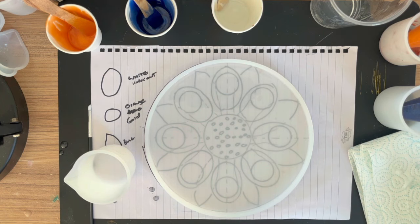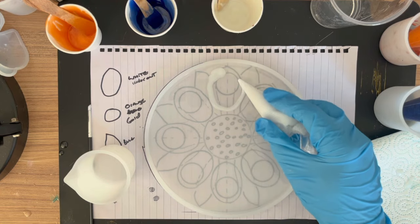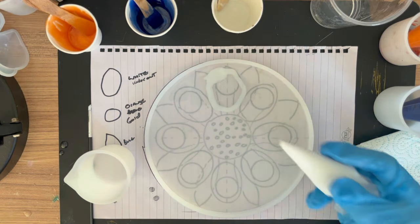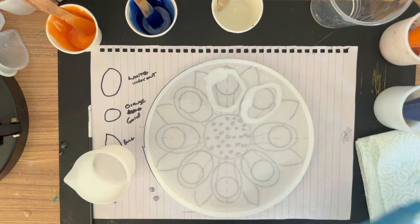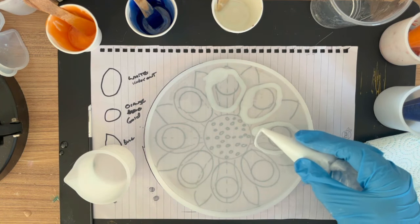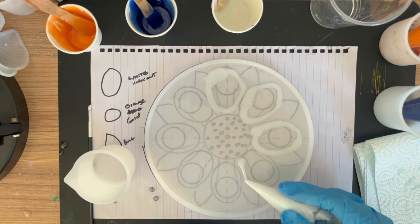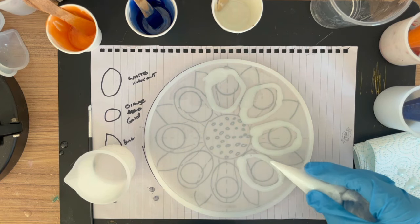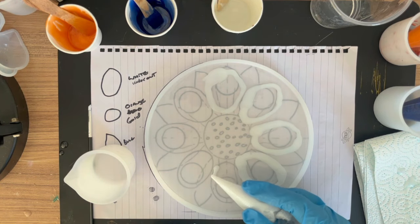So before it all spills out, I'm just going to go for it. And I'm going to start at the top and try and get a circle. If it's going to be heavier, I want it heavier at the top. And I'm really struggling already, guys. So not that hopeful with this. We will find out if I can recover it or not. And it looks like I'm getting heavier in the center, actually, which is not what I wanted. But again, I'm going to persist.